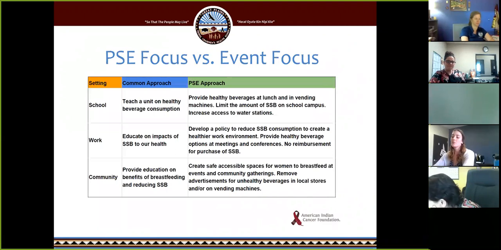But we need to make sure that we don't get stuck on just the one-time event, or the one health fair, or whatever it is that we're doing, and make sure that it's rolling into a PSE change. A few different examples, like a school setting.